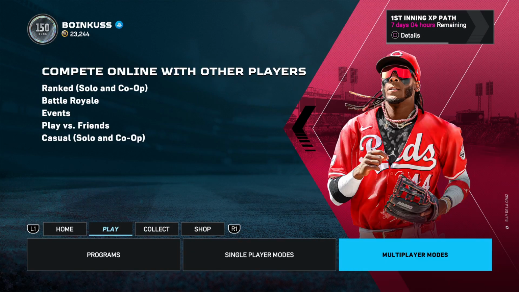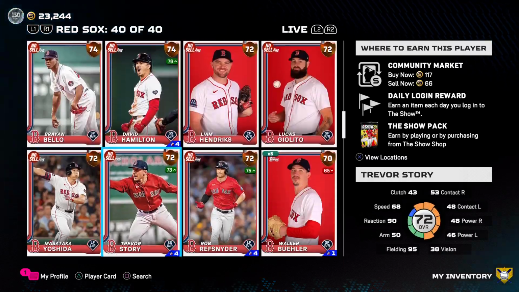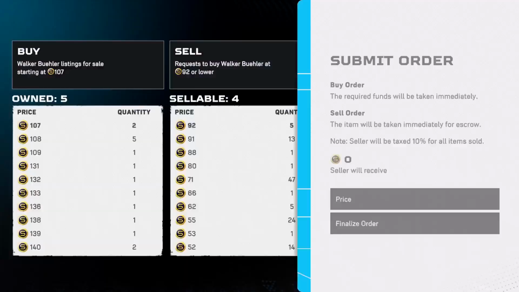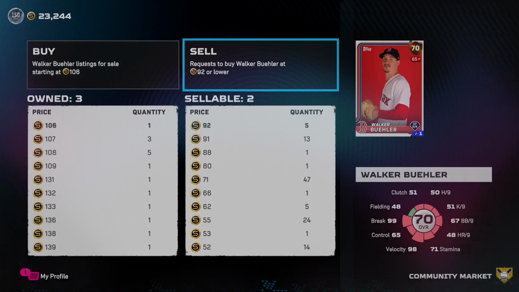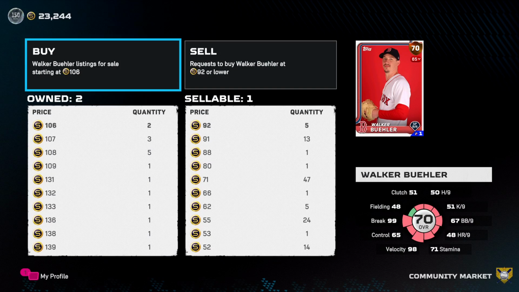So, big thing right now is go through your binders. I have 5 Walker Buehlers for some reason. I have the 2 107s right now. Just stack that up to 3 106, and then go from there.